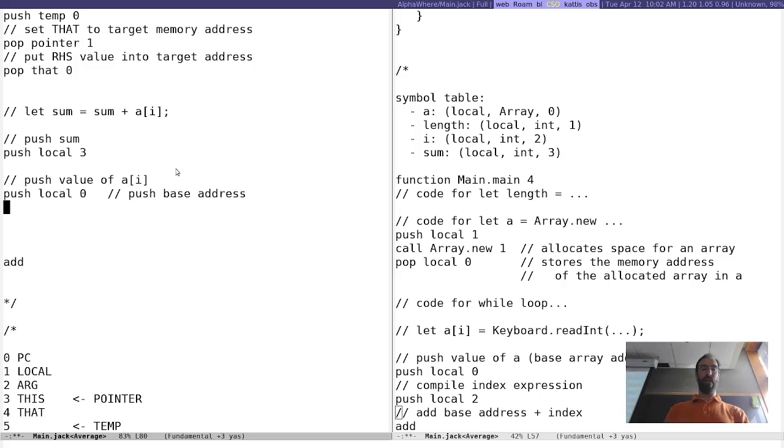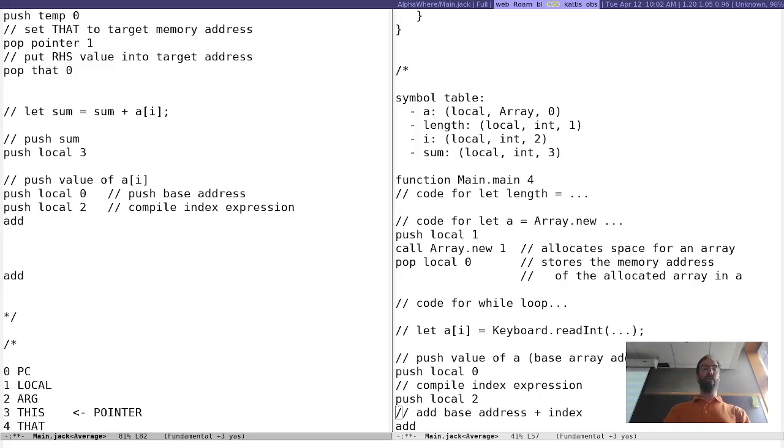In this case, it's just push local 2. Then we add those, because that's the memory address that I want: the base address of A plus the index. And then we need to read the value from that memory location.